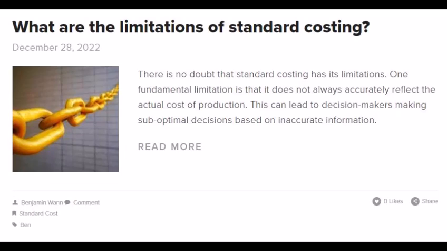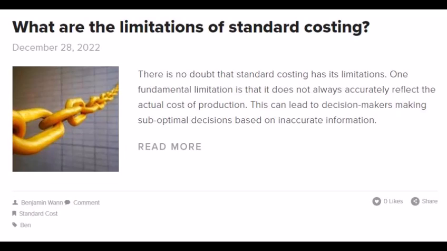The key is choosing the costing method to provide the most accurate information for your particular business and products. Standard costs can be beneficial for planning and budgeting purposes. By understanding the standard cost of a good or service, businesses can develop more accurate budget forecasts and avoid overspending. However, standard costs should not be used in isolation. They should be considered alongside other financial information, such as actual results and budget forecasts.